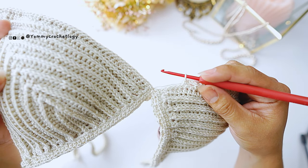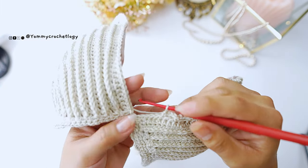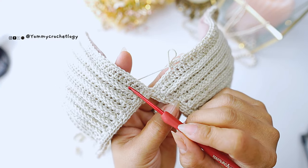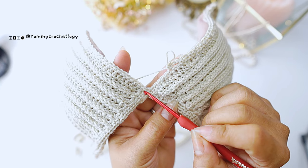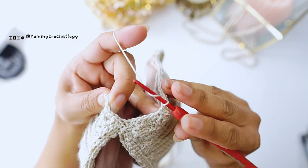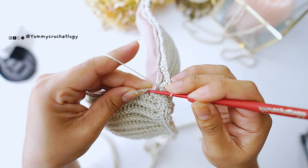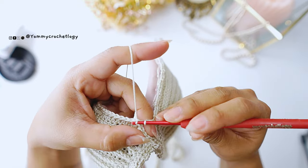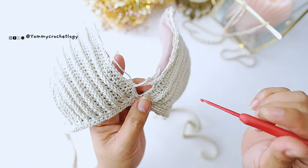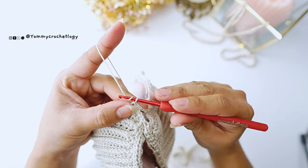When you reach the center of your bra cup, instead of skipping two stitches, we skip five stitches each side of the cup. So there's five here, five here, and that's where we place our next stitch, which is a single crochet. Chain three first, so that's one, two, and three. Then place the single crochet into that next stitch after the skip five. So it should look like this in the middle. We skip five only in the center. The rest should be skip two and chain three.